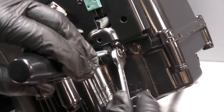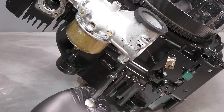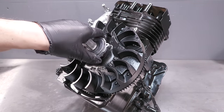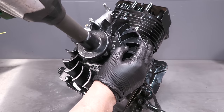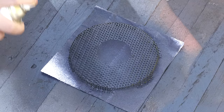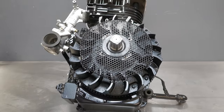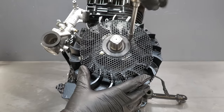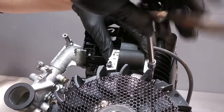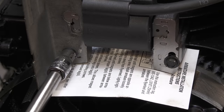Finally, the governor is set. This is done by turning the governor shaft clockwise and then locking the nut. If you're wondering why I'm fitting a new starter recoil clutch, it's because I actually used the original one on a different project. A new ignition coil is also fitted, and the air gap is set to 0.1 of an inch, or 10 thou.